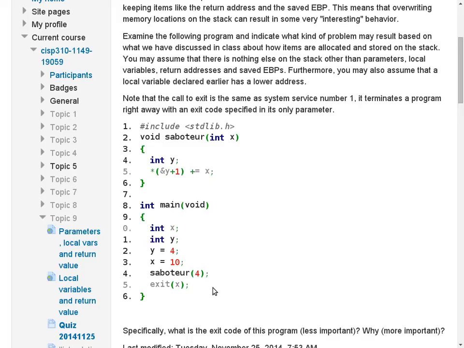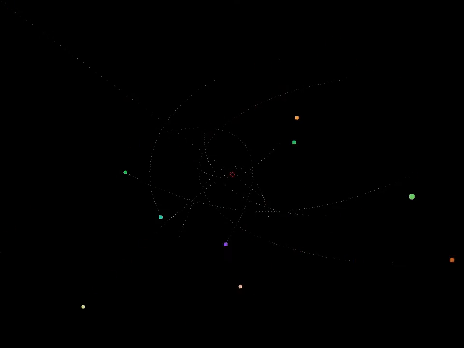So the question now is, from the perspective of main, what used to be referred to as x, is that really x at this point? Because the compiler generates code just like what you do in your homework assignment. It uses EBP as a fixed point and relies on that point, saying everything is relative to where EBP points to.